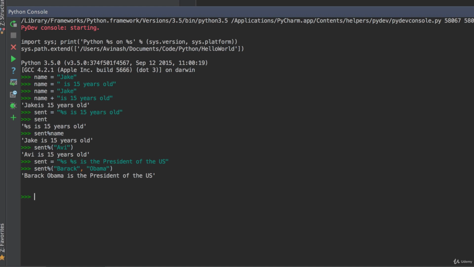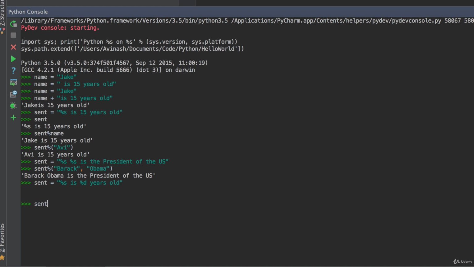Let's go ahead and talk about integers. What if I want to add an integer, all right? Jake is X years old, except I want to specify both the person and the age. Well, let's go ahead and create a new sent and set it equal to %s for the name, is %d for the integer, all right? S is for string, D is for integer. %s is %d years old. So that's our sentence. And now any string and any integer can take the place of the %s and the %d respectively.